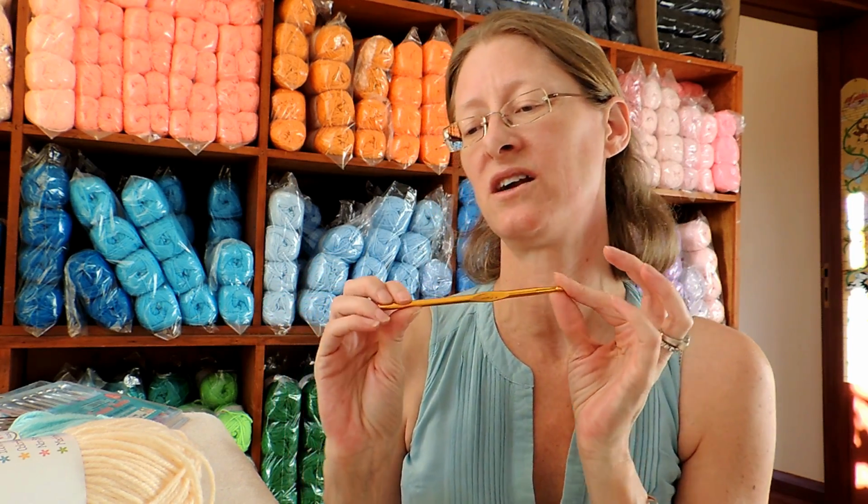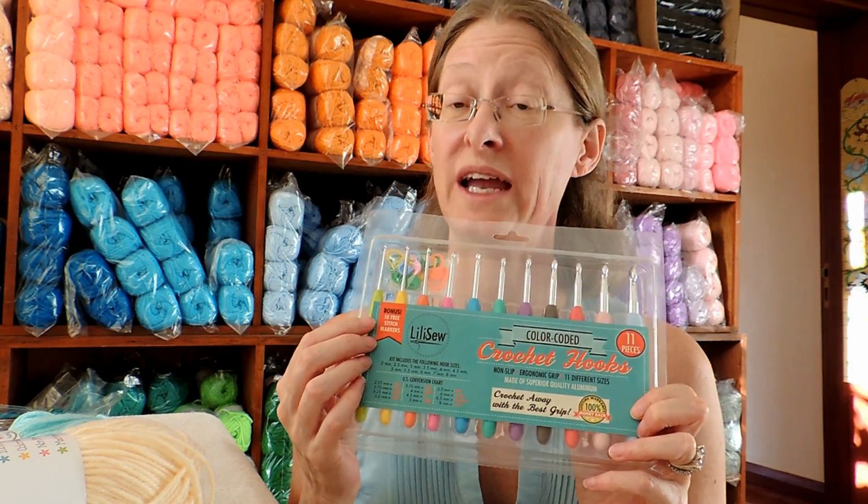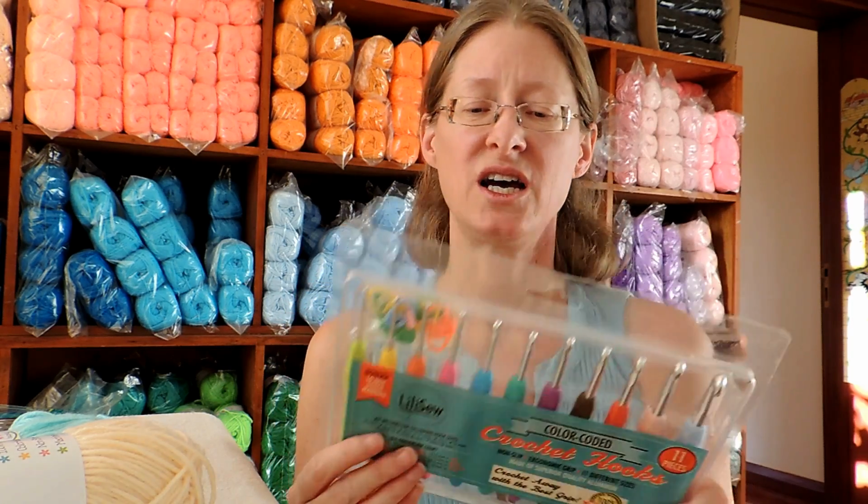Once you do like crochet, you'll probably never ever want to look at these again because they're awful on your hands. They're not awful, but yes, they are. They're fine until you know better. And once you know better, these are like a torture device. So you're going to get over those. These are like gateway hooks. They're cheap and great and so much more comfortable. You will never go back to an aluminum hook.